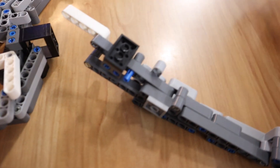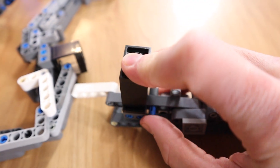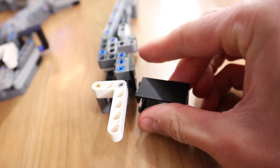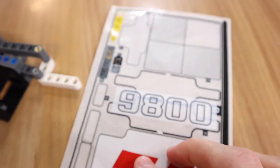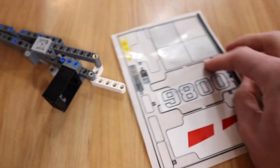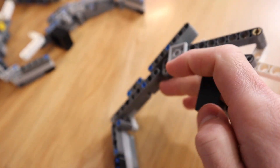The problem I'm having is that these are so thin and we need the space. When I attach this to here, it easily breaks off, especially when I bend my fingers. So I have this thought — we use Lego stickers. I have a ton of these; I save them every time I buy a Lego set. What we can do is take these out and cut them or just put them on there, and then we should have a pretty solid connection there that will stop breaking as much, because that's just really annoying.